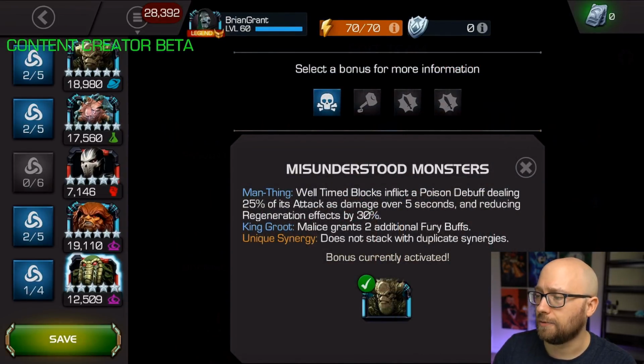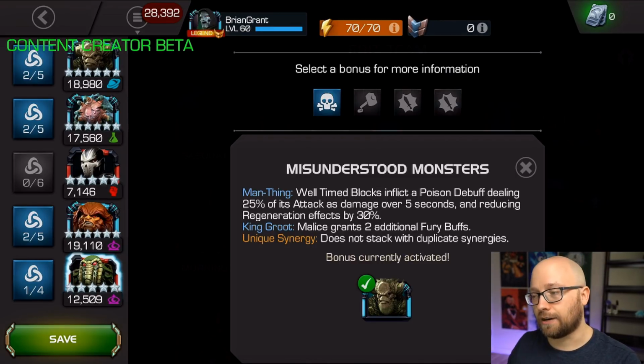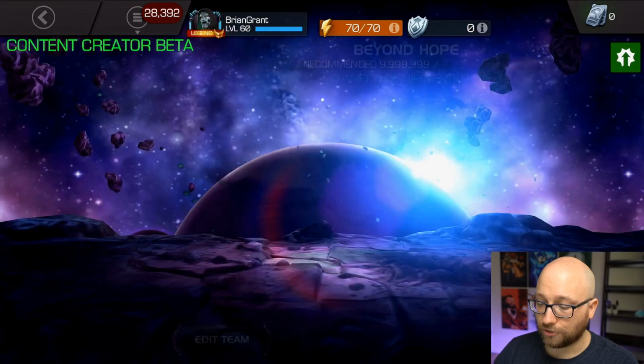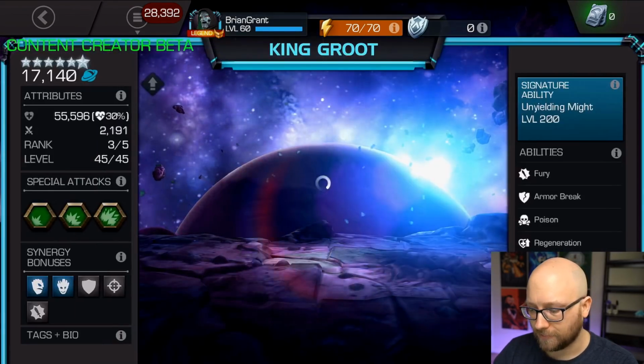So Man-Thing here, for King Groot, says Malice grants 2 additional Fury buffs. So every time you're at the start of the fight, you gain those 2 additional, and then every time you come out of the healing mode, it's another 2 additional Fury buffs. And the Fury buffs for King Groot, they're actually pretty strong.